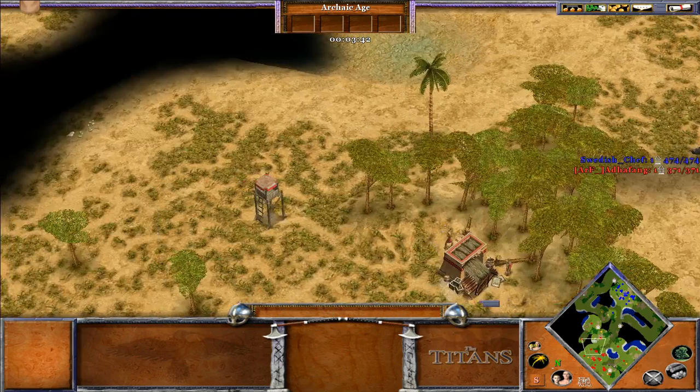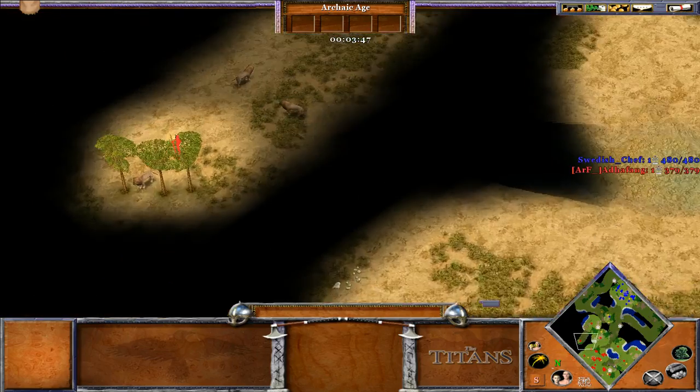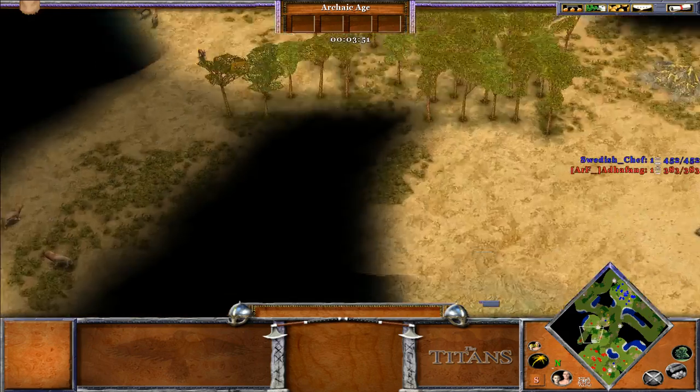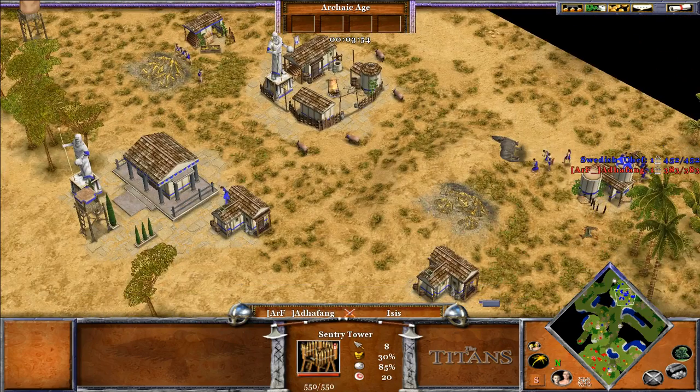So really nice choice there again, and it looks like this location is a bit more open than what I initially thought because this is not a large or sealed off water crevice. It'd probably be best off Adhafang to just wall that off.